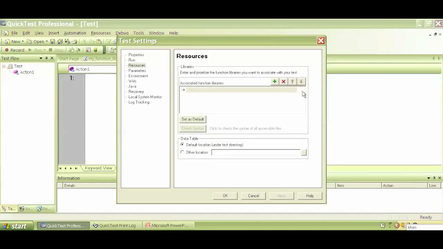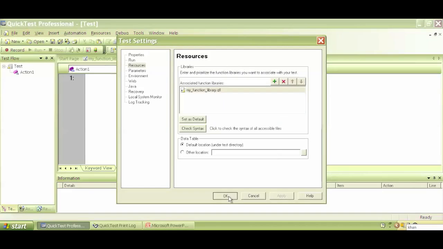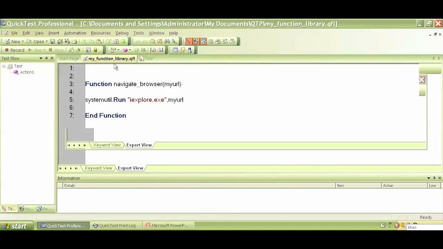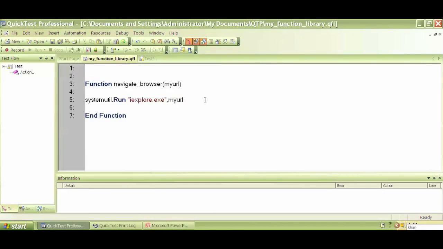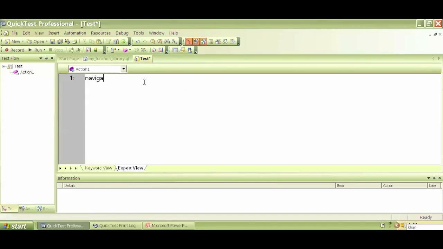Resources, add, click here, my function library, okay. Now let's call the same function, navigate_browser. This time, I want to navigate to YouTube instead of Facebook.